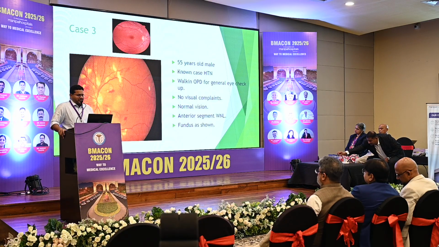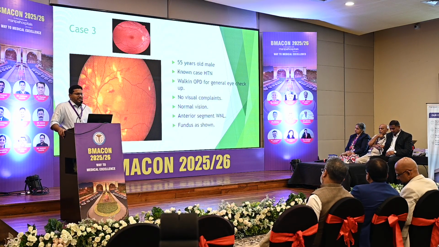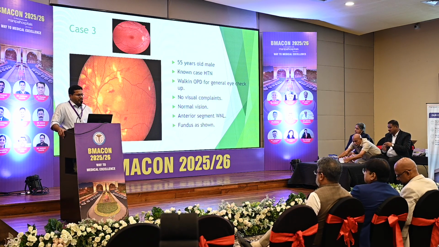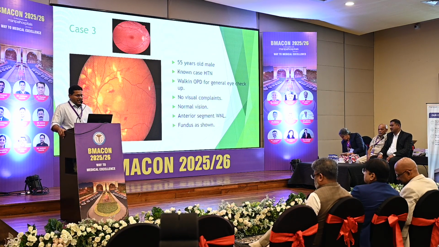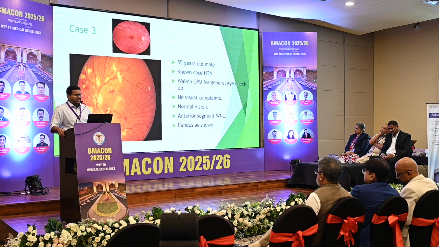Case 3. So here, that's pretty much a common case. You will see that probably everywhere. A 55-year-old male patient, known case of hypertension, walk-in OPD, came for an eye checkup. No visual complaints. Normal vision, anterior segment was normal, and fundus is as shown. So it again shows multiple hemorrhages, not that extensive. Here the difference is that the optic disc margin is clear. So that means that it's not that severe.